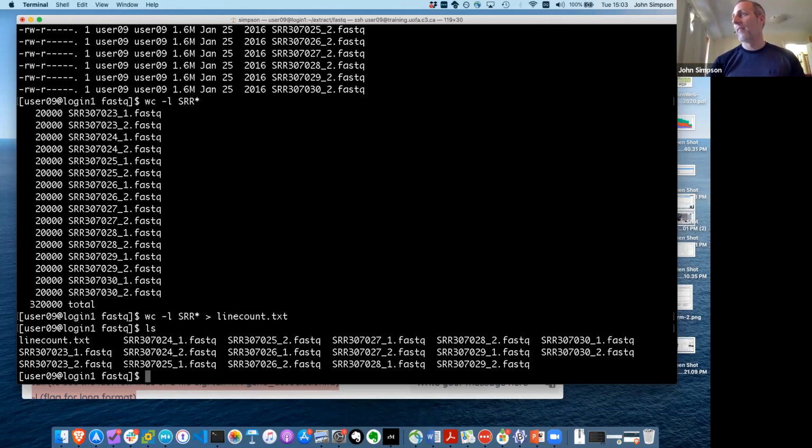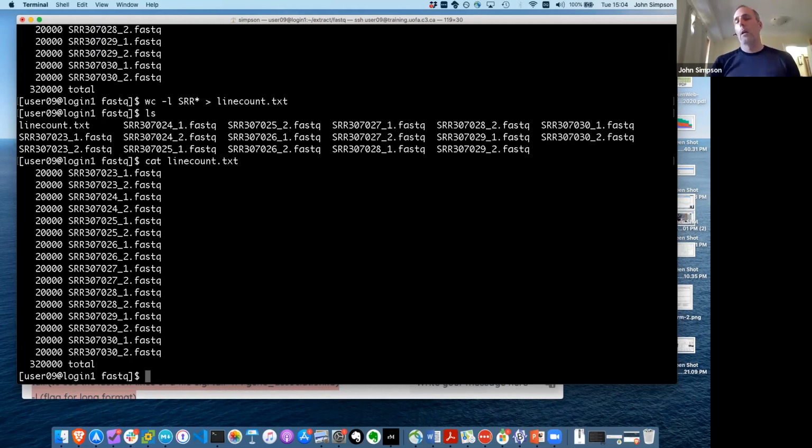So if I do ls, I do see that I now have a file inside here, right? It's called linecount.txt. And how do I look inside that file? I want to see all of it because I suspect it's not very long. How do I see all the content of that file? Cat. So let's do cat linecount.txt. And there's the content of that file, which I could then give or pass to somebody else. It's not going to change. And if I needed it for a report or this was my report, it would be available for whoever needed it.